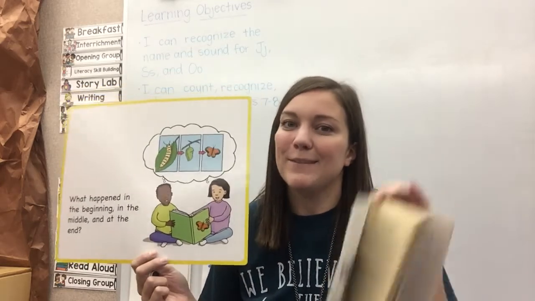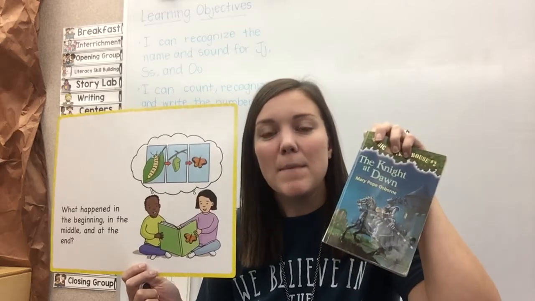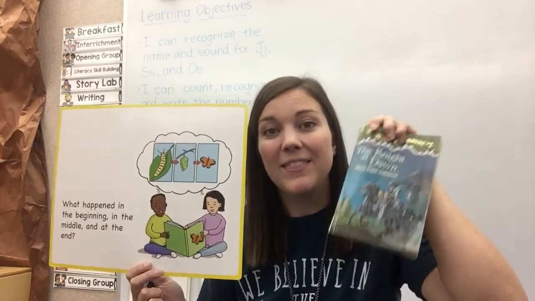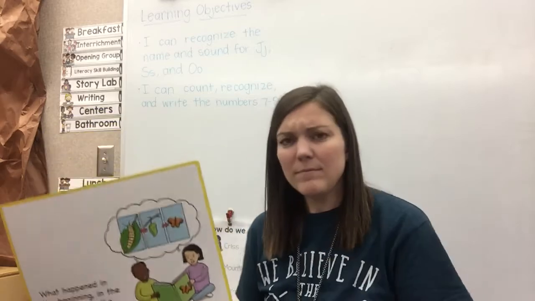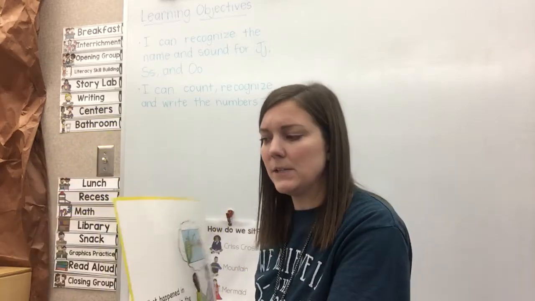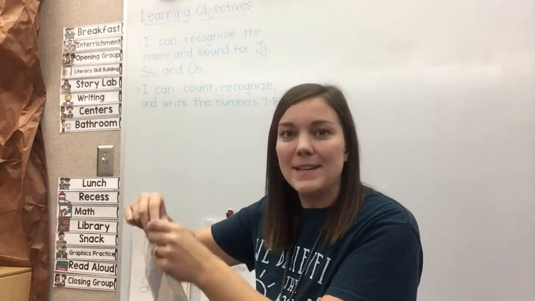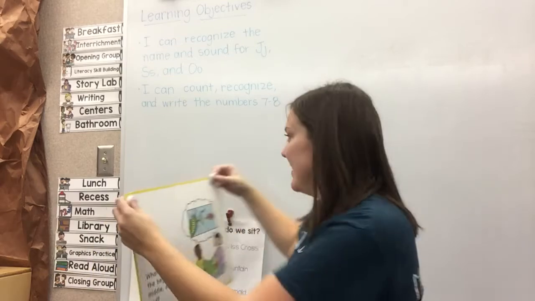Now, we're of course not reading about butterflies, so we're going to think about what happened in the beginning, the middle, and the end of our story. And that's good to think about at the end of the book because we want to remember what happened in the different parts of the book so we can enjoy the end.